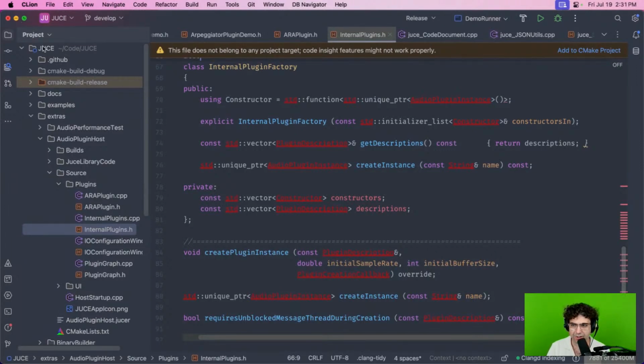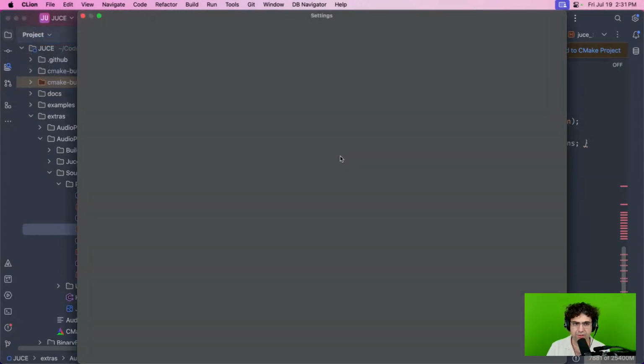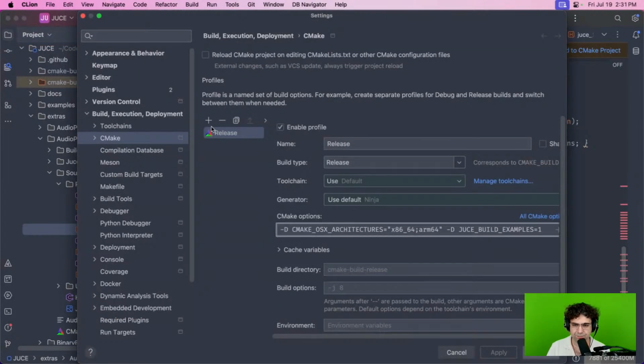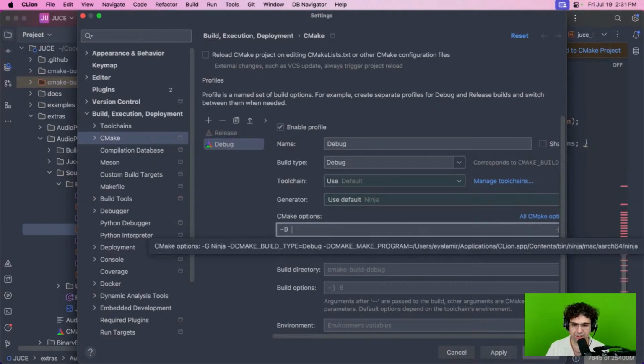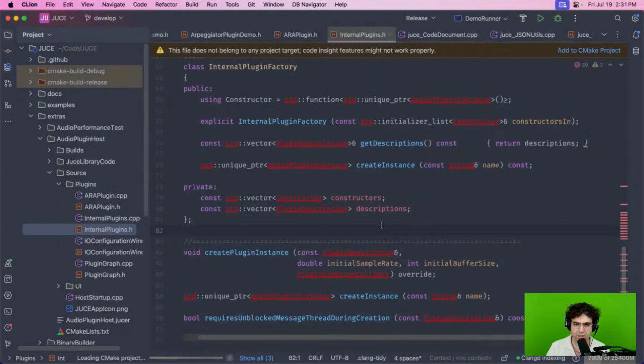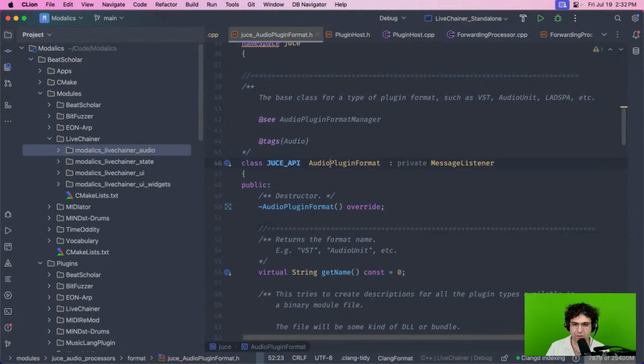So I'll keep this here. Maybe I would even, let's have this thing, Juice build extras. This one. I just maybe want to make this build because I might need to debug this to see exactly what it is they did. Okay, back to my code.